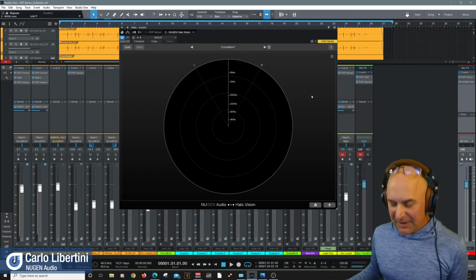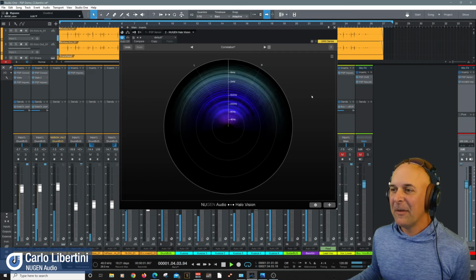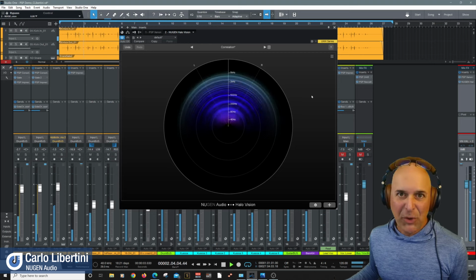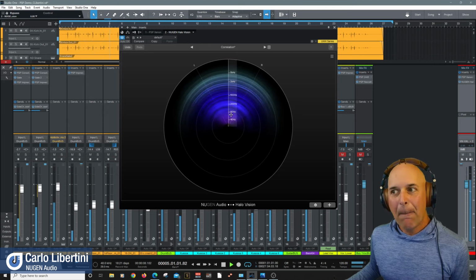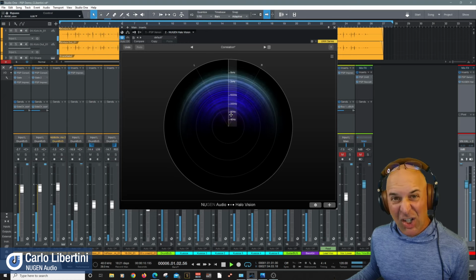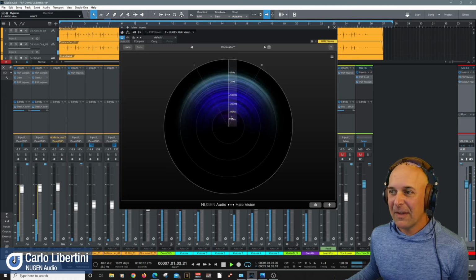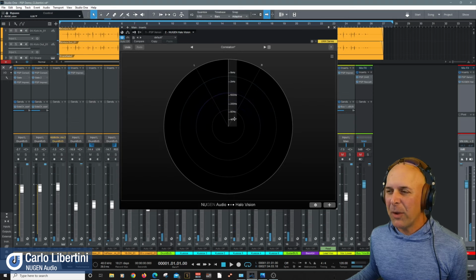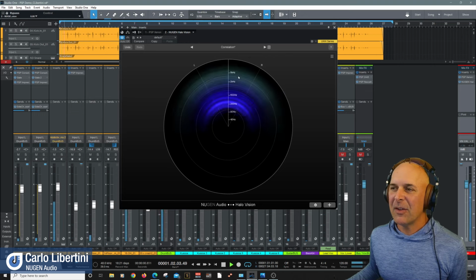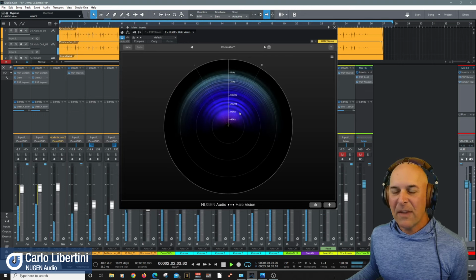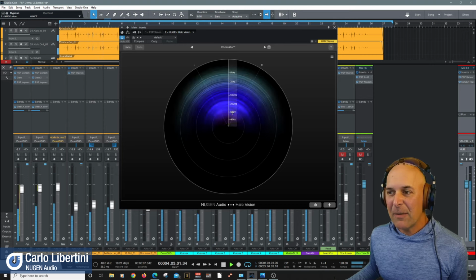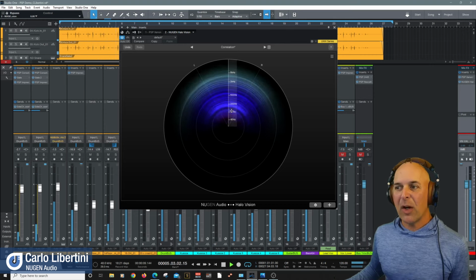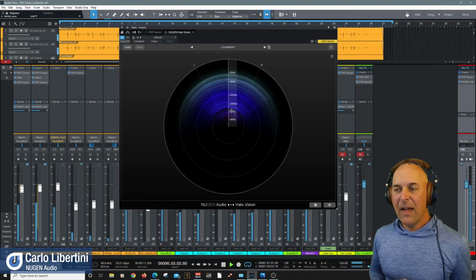This is kind of a basic one. Check it out. What this is doing is it's showing you the strength of these particular frequencies by the strength of the color energy. So here in the middle, you've got 40 hertz, 90, 200, 500, 2K, and 5 kilohertz. So you can see wherever the darker, stronger colors are, here, the blue, let's say between 90 and 200, is where there's a lot of energy.